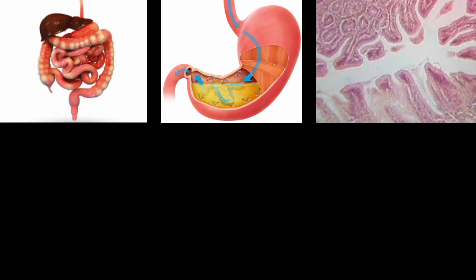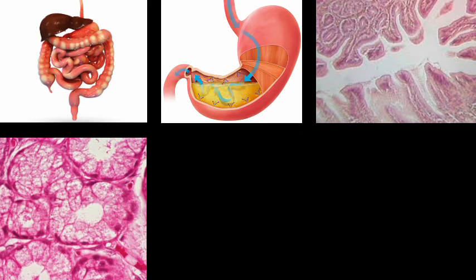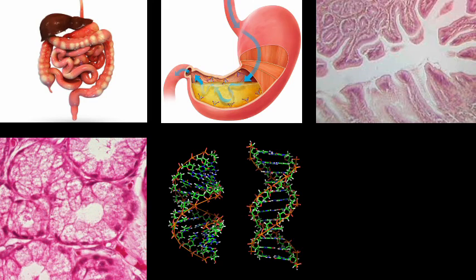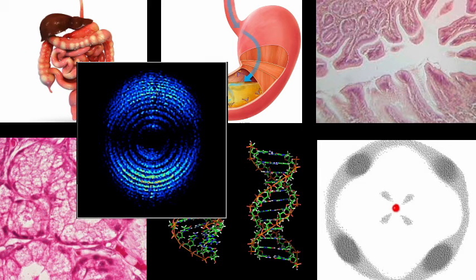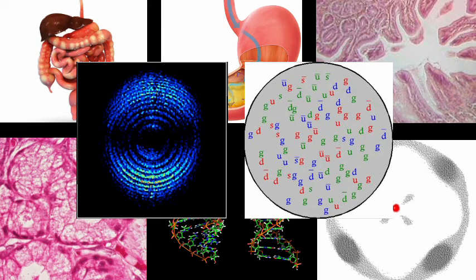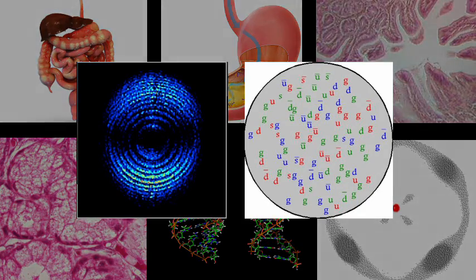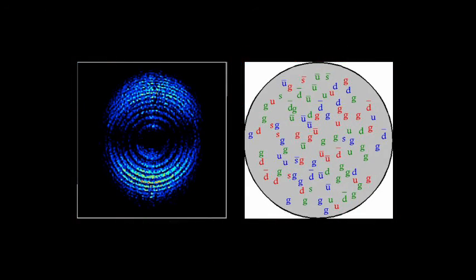So, what are you made of? That's easy. You're made up of organ systems. Those are made up of organs, and organs are made up of tissues. Tissues are made up of cells. Cells are made up of molecules. Molecules are made up of atoms. Atoms are made up of protons, neutrons, and electrons. And protons and neutrons are made up of up and down quarks. That's you. A composition of quarks and electrons. A subatomic masterpiece. So, go you!